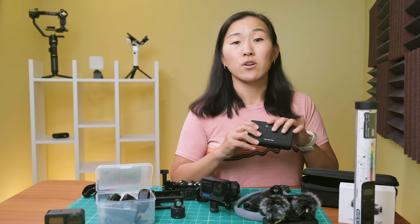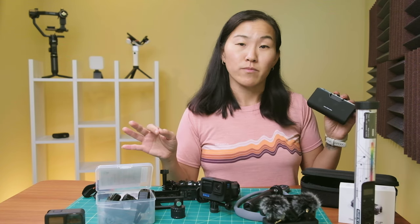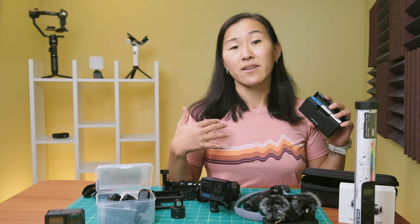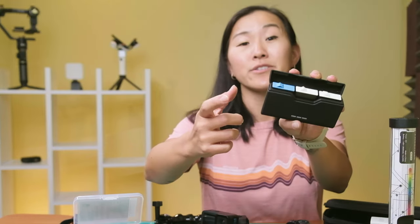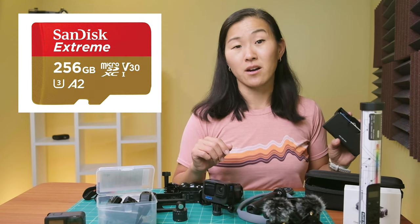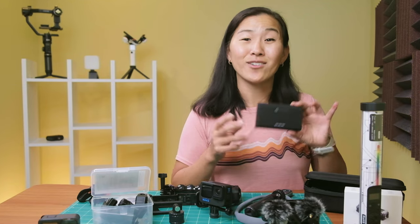You can charge all kinds of GoPro batteries from the new ones for the Hero 9, 10, and 11 — they all take the same GoPro batteries — and you can even charge older GoPro batteries as far back as the Hero 5 if you use the included battery resizing clips. You'll also find two micro SD card slots for storing spare memory cards, and I personally recommend getting the SanDisk 128 gigabyte or 256 gigabyte cards to support 4K and 5K shooting. Best of all, this charging case only costs $15, and in my opinion it's a must have for any GoPro user.